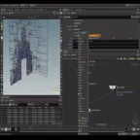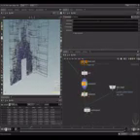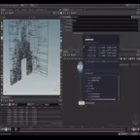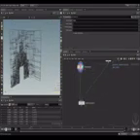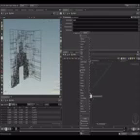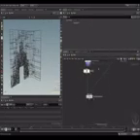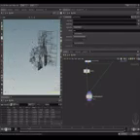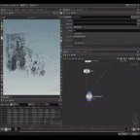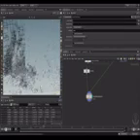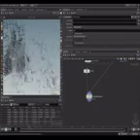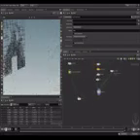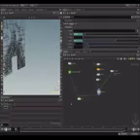I don't need this scale attribute anymore, so I can delete it. And I think it's a good time to file cache this, and I'm going to simply stash it for the sake of speed. And here you go. We are getting the wall simulation with the subfractures, but this time with cubes. So let's plug this into the second input.